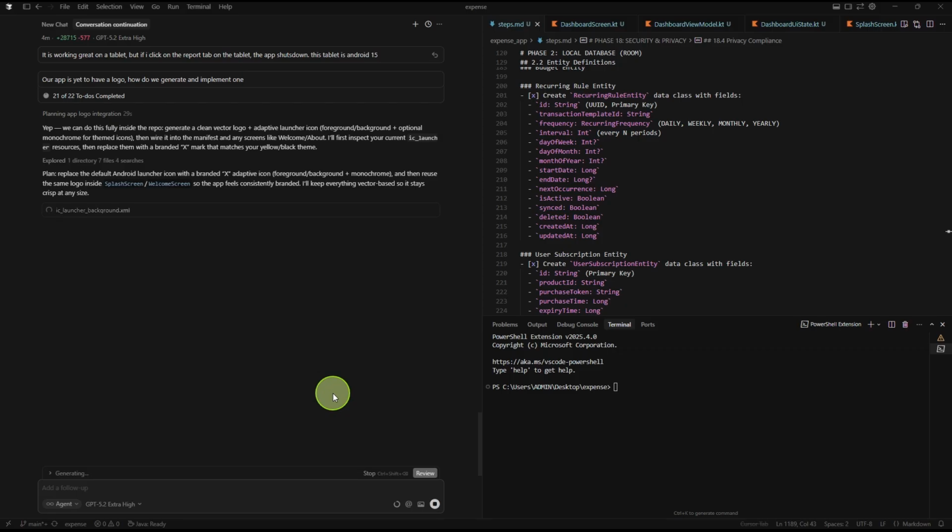So it seems like it's actually making something. Let's see what it does, man. I was expecting it to tell me how to generate the image and place it myself using Android Studio. But to my own surprise, it's actually writing one of the files, or let's say editing one of the files.